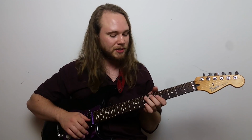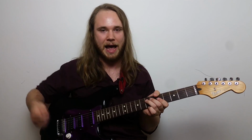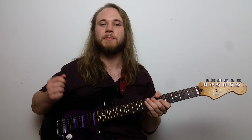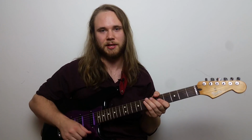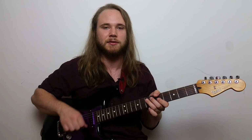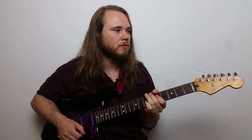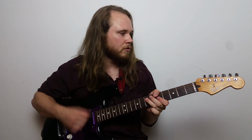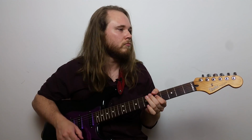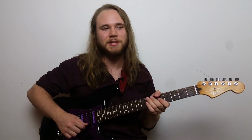So check this out. What Stevie does here to really make Howlin' Wolf's song his own is he adds in some open high E and B strings there. And then if I just add those between every single note, I get this. Adds so much. I'm just adding this little.